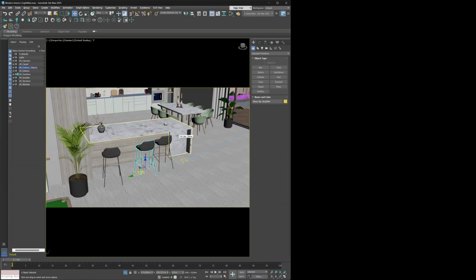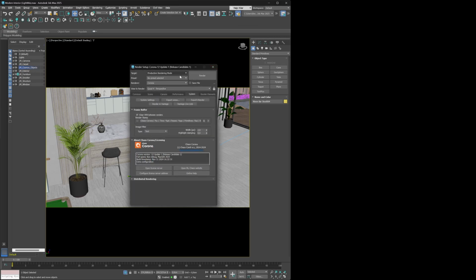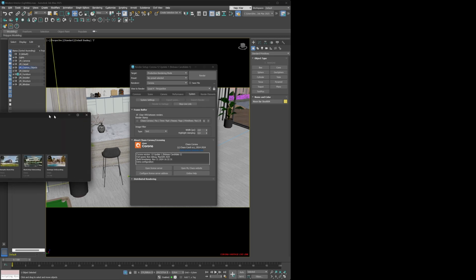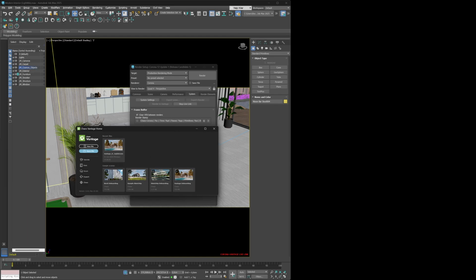Okay. So to get Live Link going, all you have to do is open up your render setup settings, I suppose. Then go under the system menu here and just click on the Vantage Live Link button. As soon as you do that, the scene is going to get exported out of 3ds Max and into Vantage. Vantage is going to automatically start for you. As you can see, that's what's happening for me here as well. It just happened off screen, so apologies for that.